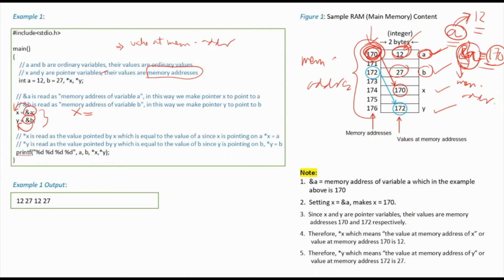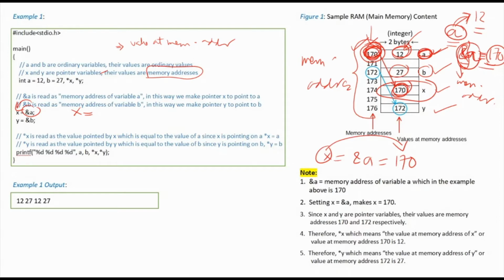So since ampersand A, or the memory address of variable A, is in this case 170, by this assignment statement in our program, assigning ampersand A to X, the value of X is 170. So what we have here in the memory location of X is 170, which is the memory address of A.